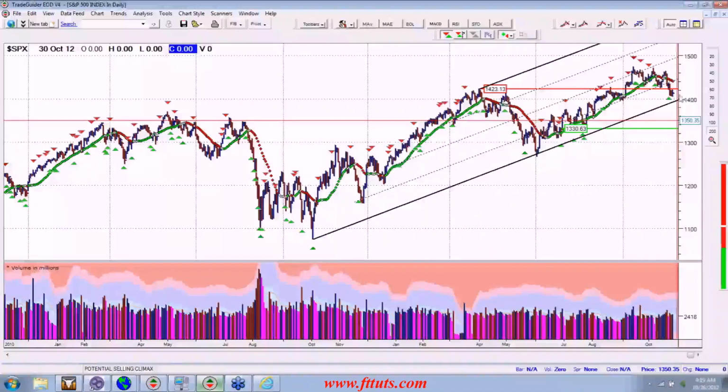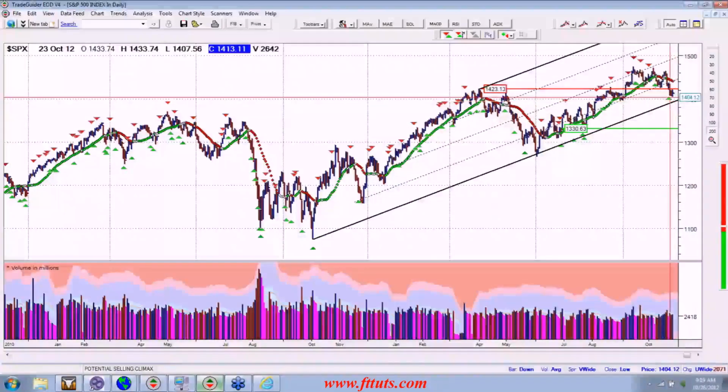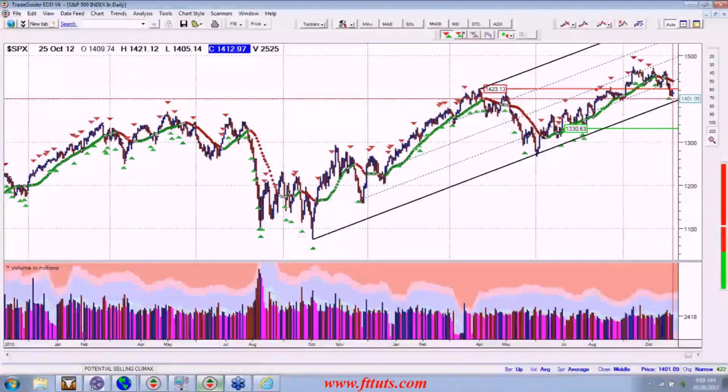But we have had a pullback, and quite a significant pullback from here back down to here, down to 1400. Now we're at a lovely round number. 1400 is a nice number for the S&P to get down to, and it just happens that we've got a US election in the next week or two that's going to time itself perfectly. We've also had some very positive economic data today, so we've got to look out for shakeouts here. If professional money want to buy more of any instrument, they're going to shake the market out on news. We haven't really seen any shakeouts as such, but we've definitely had a pullback.